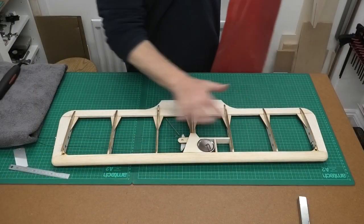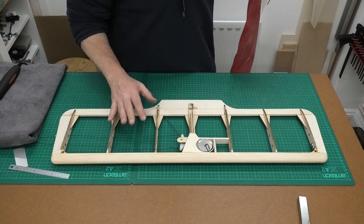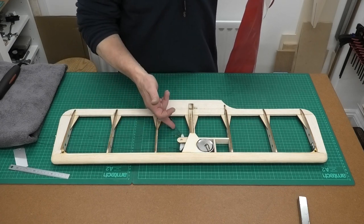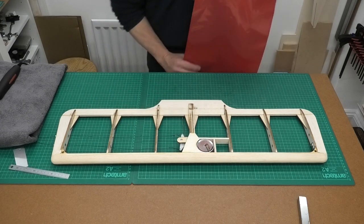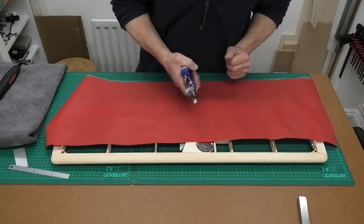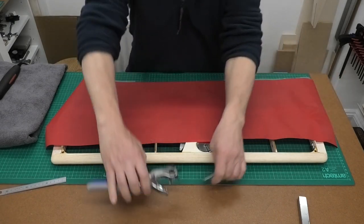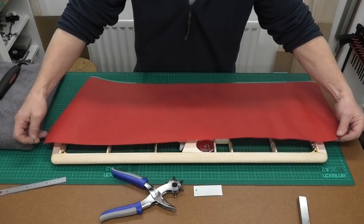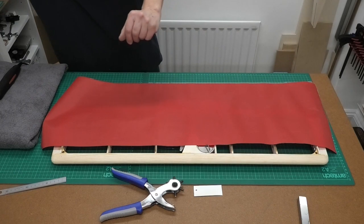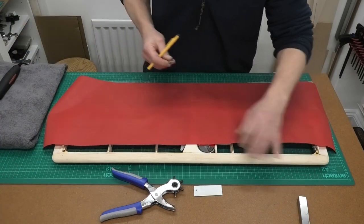So we've got the underside first to be done, and there's a couple of holes that are going to have to be in the cover. We've got the one for the fuel outlet, we've got the one on the top surface for the vent, and also for the control lead to the elevator. Now, rather than just plunging in a scalpel and making a hole, I thought I would punch a hole in with my hole punch and just try and make that a little bit neater than a slit. And also, if I do a slit with a scalpel, it can just run a little bit, whereas hopefully a circular hole will be less likely to rip.